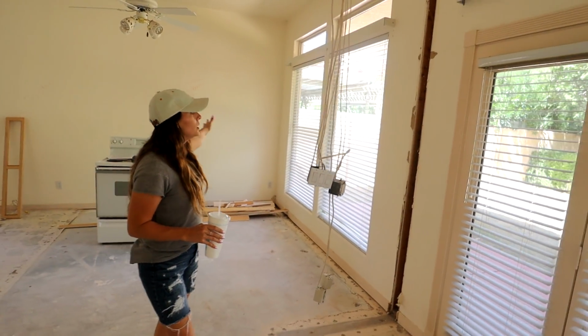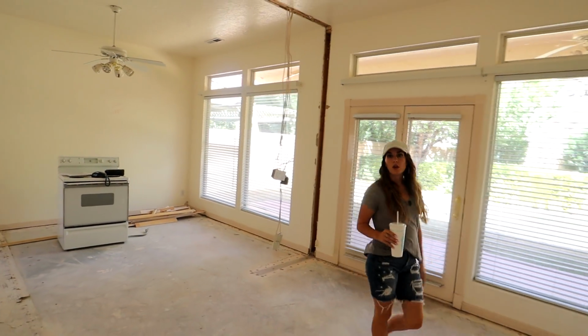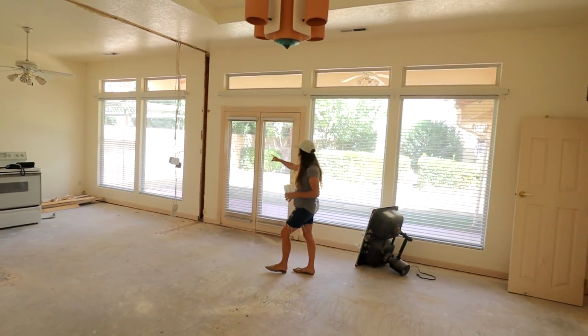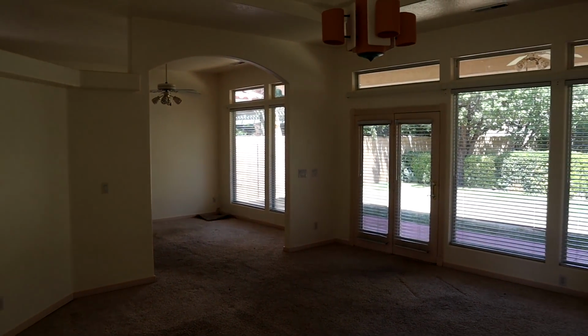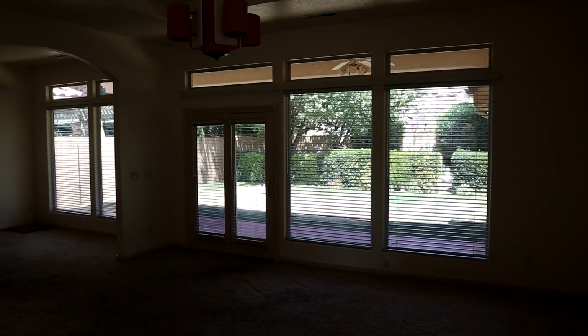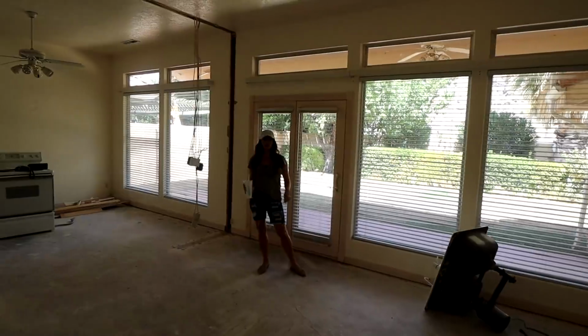But one thing that was accomplished with opening this up is getting this wall. You know how I just wanted this whole wall to be basically all windows? We have a little separation there. The windows are amazing. That was part of the reason you loved this. Yeah, they're great height. That's kind of what I fell in love with. So it is all open.